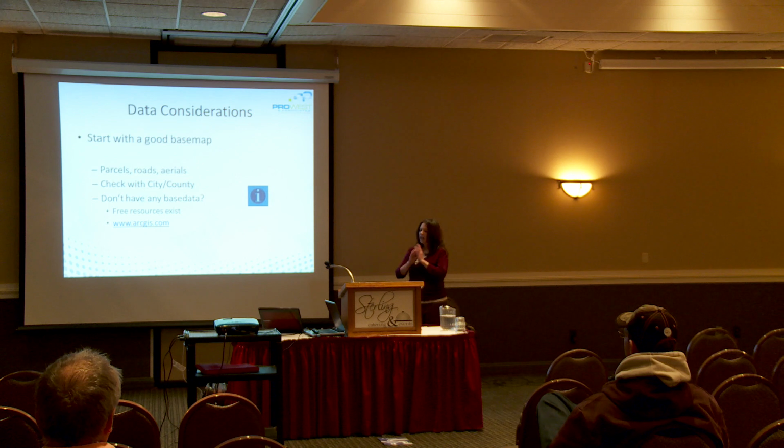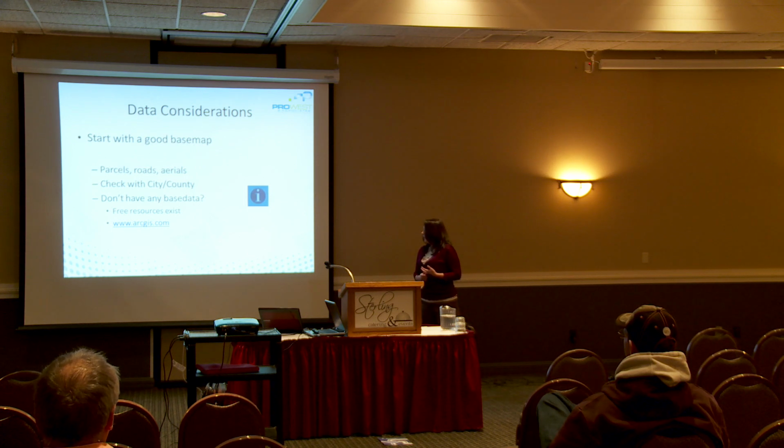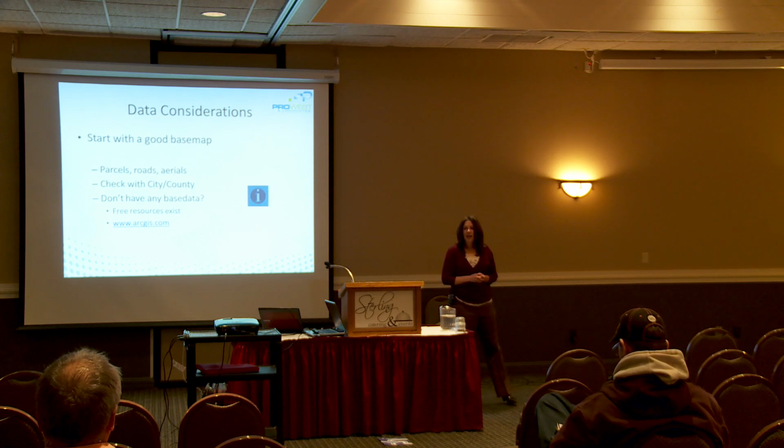So one thing you need to look at also with data is you're not just necessarily looking at your utility data, but you need to have good base data. If you have a map with just a bunch of hydrants and water mains on it, it's really not going to mean much to you unless you have roads, maybe an aerial photo, maybe some parcels. This information can be readily available. Government agencies are supposed to share GIS data with each other. So if you have a county that maintains roads and address points and parcel data, take them out for a beer or something and get some data from them.